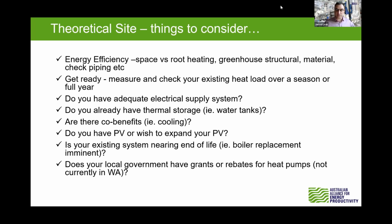There is the national scheme of ACCUs, but the ACCUs are rather expensive administratively to kick off and start. You really have to have a decent amount of energy savings beforehand before the ACCUs are going to be worthwhile. And by decent, I'm talking tens of thousands of gigajoules per year.